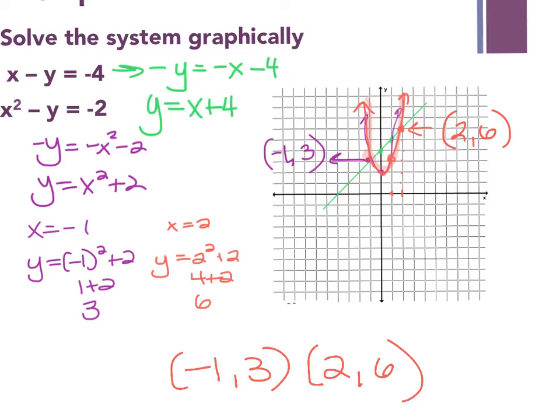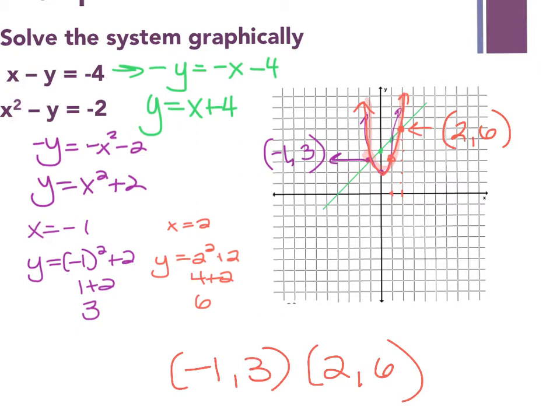I guess that's what was going to work, but then I plugged that value in for x, got the y, and saw that that was a point also on the green. So if it's on both, then it works. Everybody good so far? So your answer would be negative 1 and 3, and 2, 6. Yep, it's going to be both.